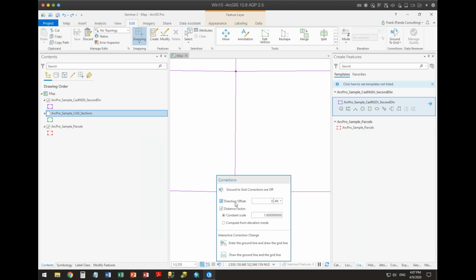So just know that the direction offset, the bearing offset, is usually given as a project or task constant, because the differences are so minimal, you can't even see them. And the scale factor depends upon where you're at, as far as how much change in elevation you have, and whether that impacts you.